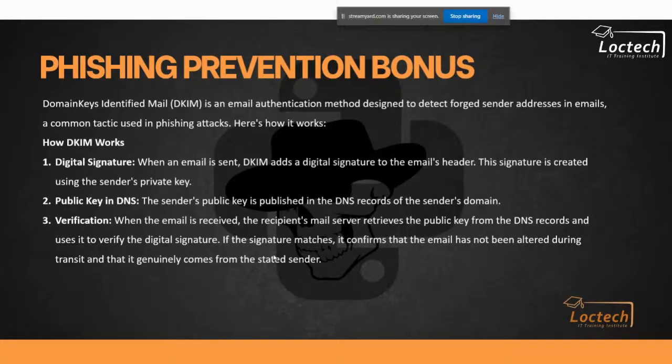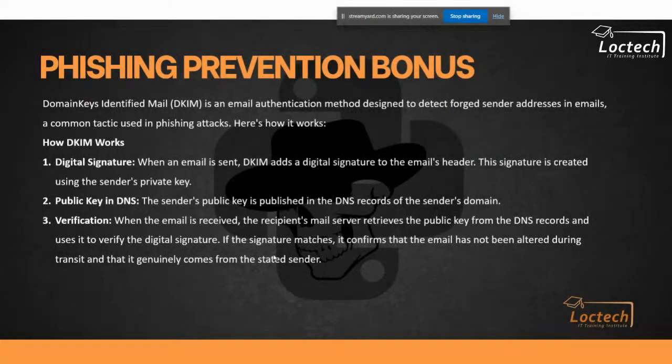Like I said in our last class, we can send an email to a victim and the sender address can be what we want it to be. But DKIM can help us uncover the actual sender of an email. So it's a technology that I will recommend to companies to incorporate into their mailing system.